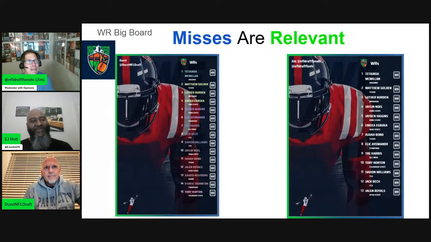My opinion is that a receiver like that is worth the risk on day 3, because he's a limited role. Even with Savion Williams, there might be more upside with Savion, but the difference to me between spending a round 3 and a round 4 pick on him is huge. I'll take the risk in round 4. I don't know if I want the risk in round 3. That makes sense. Meaning the risk doesn't match what I need right now.